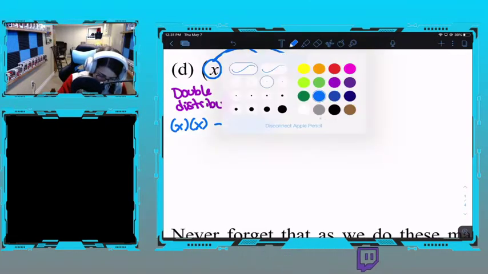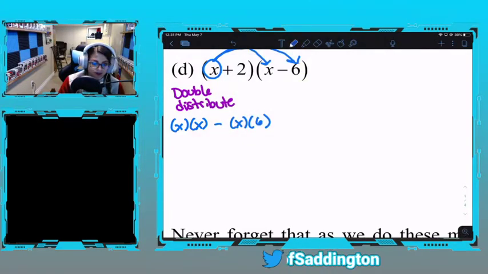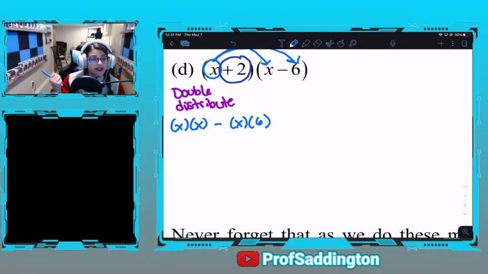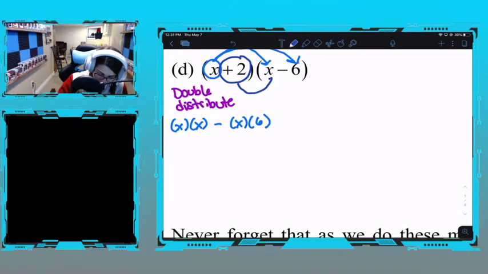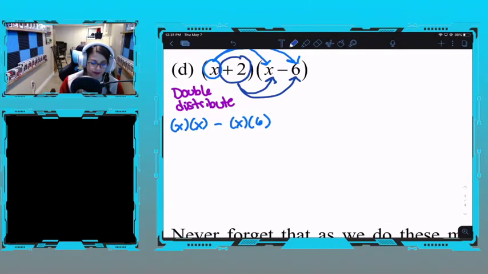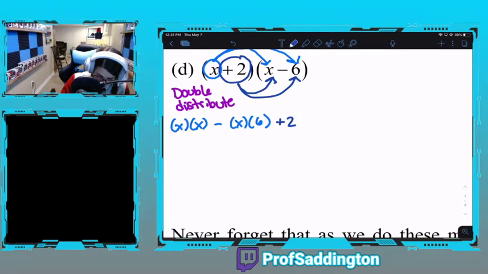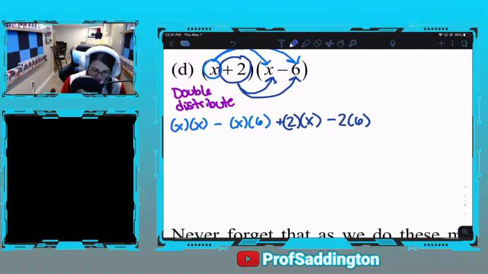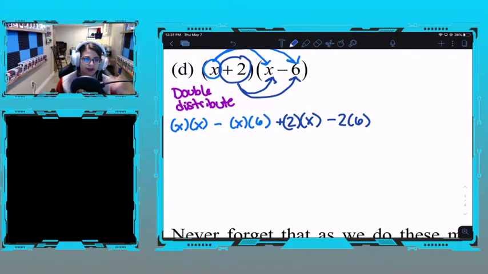And then we're going to take, I'll use a slightly different shade of blue, the second term in that first polynomial. Notice that I'm including the sign with it, okay? And we're going to distribute it to the other polynomial. So now we have plus 2 times x minus 2 times 6. And you could always say plus negative 6 as well. Either way, it doesn't matter. The step that I'm writing right here isn't even necessary. You technically don't need it.